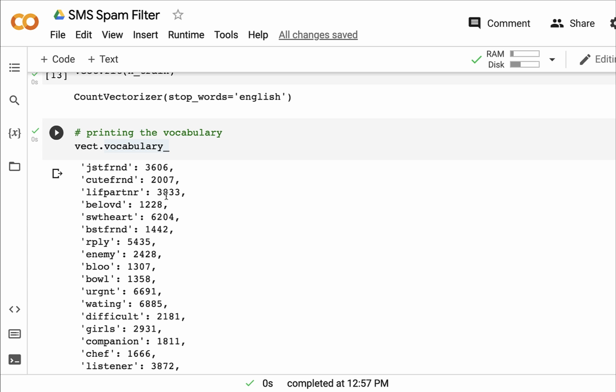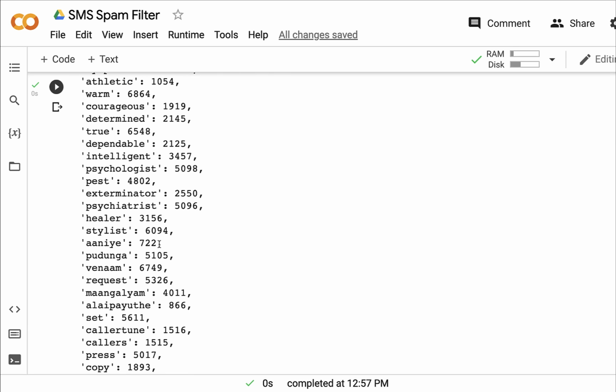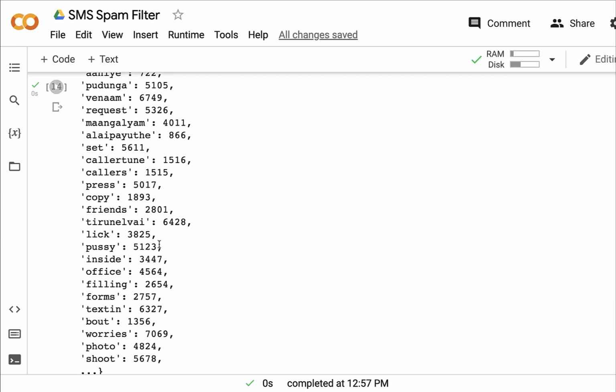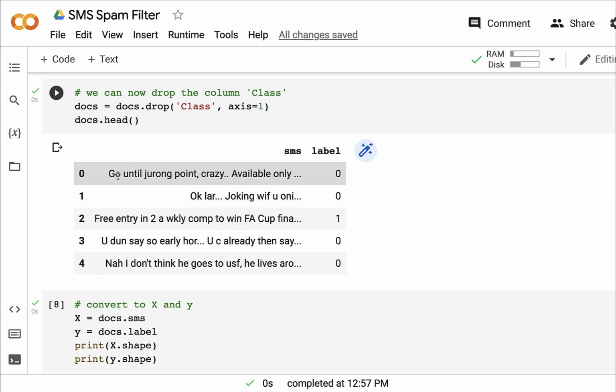So these are just the indices of these words that exist in our document. What it is doing here is, if I go up a little bit and look at the head, if the word "go" exists, it looks at the go word and at which documents this go word exists. If it exists, let's say at document 0, this will have one value, and if it doesn't exist, it will have a zero value.